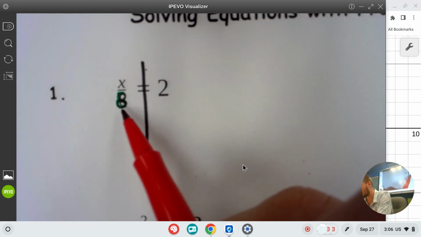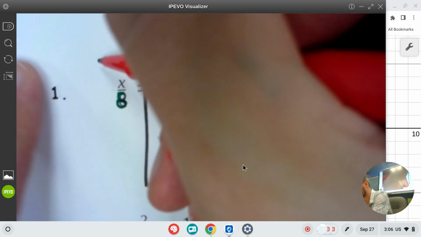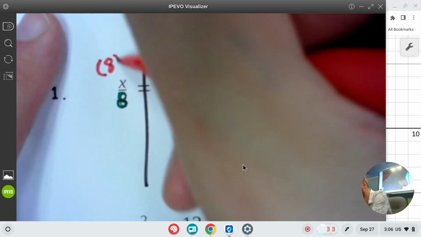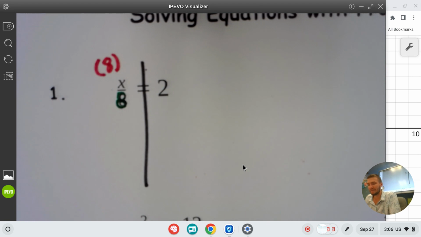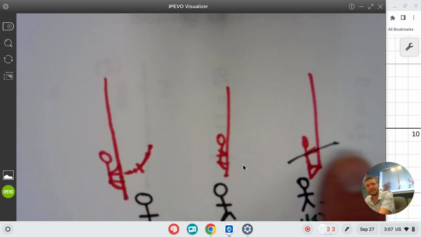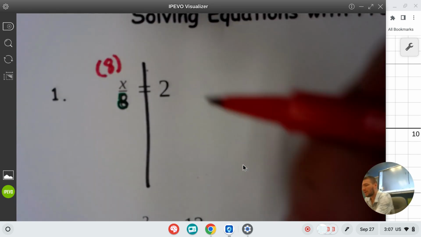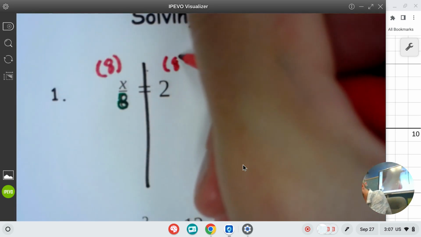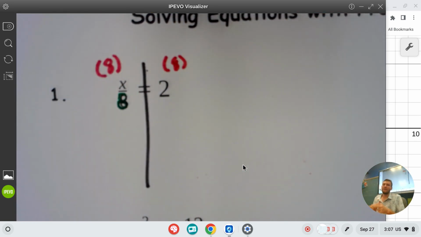So what number's down here? 8. So we're going to put parentheses, 8 parentheses, because that means multiply. And remember our little story here. Everybody gets a ninja to come down and help them out. So even this person over here, parentheses, 8 parentheses. Now, that is it. That's all we have to learn today. That is the only step that you have to do.